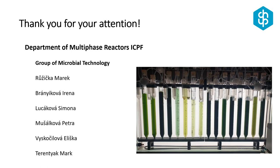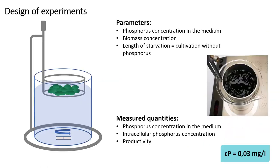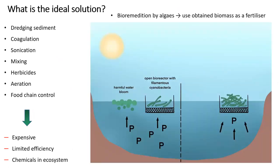Next question. So you showed plenty of methods which can be used for remediation, but if you compare the price, the cost with this method currently using? The costs of this method, I don't know, but for sure it's possible to combine these methods and have the best result. In terms of cost? Yeah, in terms of cost.